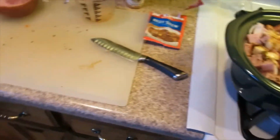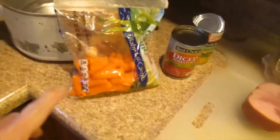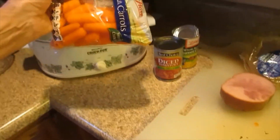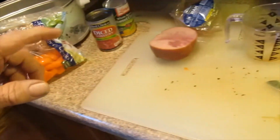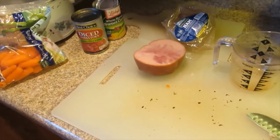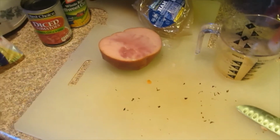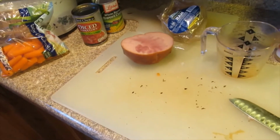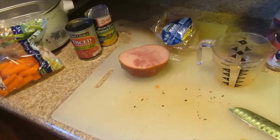But also wanted to let everyone know that when it comes to the potatoes, I ended up using 4 potatoes instead of just the 3. And then on the 2-pound bag of carrots, I only ended up using a half bag of that. So a pound of carrots, baby carrots would be fine. And then the ham, I believe it was 2.5 pounds. Well, I ended up using about 2/3 of it. So you could probably do a pound and a quarter on your ham if you ever try this at home.